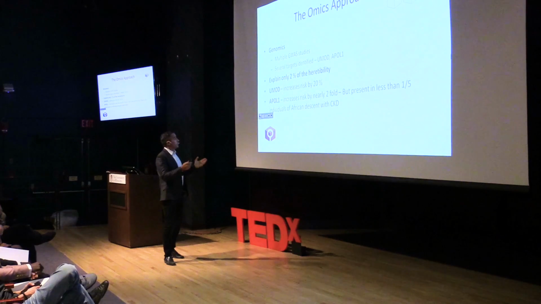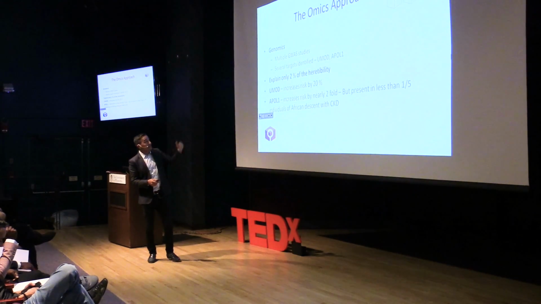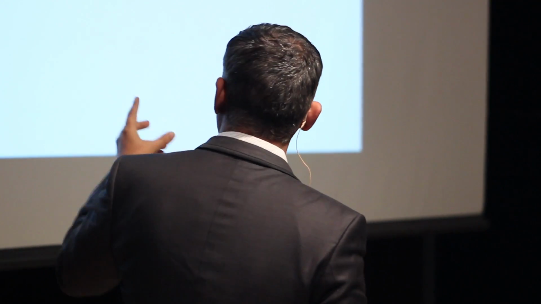So many, many genes were identified that link with chronic kidney disease. Some of them include a gene called UMOD, which codes a common protein in the kidney, a gene called ApoL1, which codes a very neat protein, which actually protects against sleeping sickness in Africa, but also explains why Africans have a higher prevalence of kidney disease. So this is a really neat example of Mendelian evolution, where a gene that protects against sleeping sickness got propagated even though it causes kidney disease.